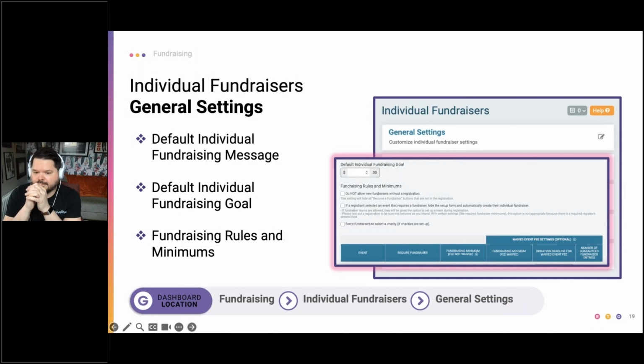So think that through. After these steps, you might also want to go a little bit further and define fundraising rules and minimums. For example, whether fundraising is optional or required. So think about it this way. Some events benefit from spreading fundraising efforts widely, making everybody a fundraiser.